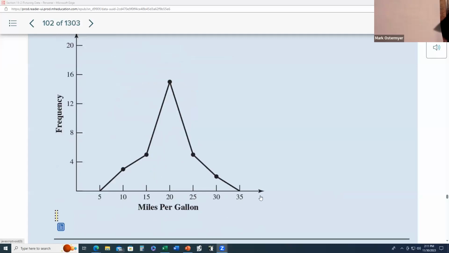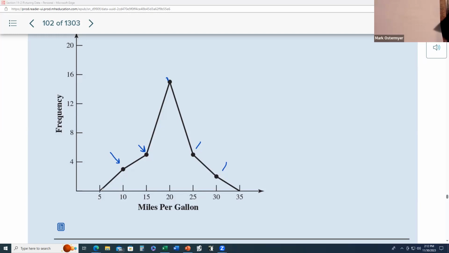Notice the horizontal axis is still miles per gallon. The vertical axis is still the frequency axis. But now they use the midpoints of each class to connect these little line segments. So this is the midpoint of the first class, which is 10. This is the midpoint of the second class, which is, I think, 15. Midpoint of the third class up here. Next class midpoint, next class midpoint. And that would be your frequency polygon graph here.